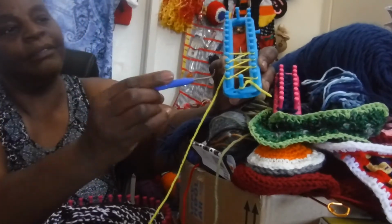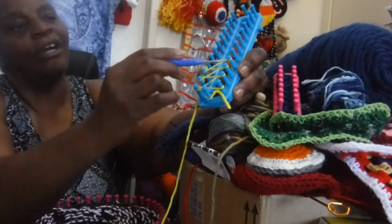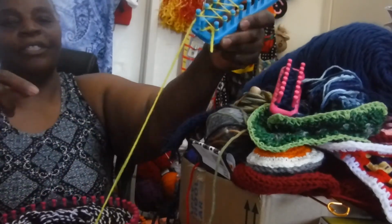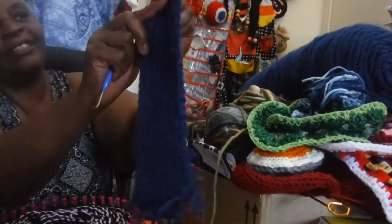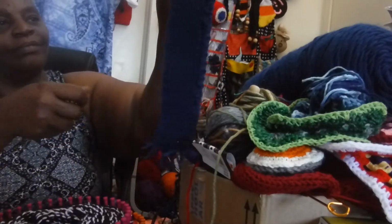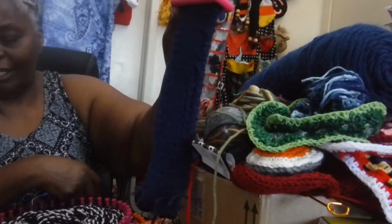When you get ready to take the stitch over, you can do just all one side and then go over there and do all the other side. You go all the way around. Then you'll start all over again, like I did this, and do for the long one. And then it'll come out the center. Your material will come out the center. Now this is going to be a little tiny scarf. But this is my little sample when I first practiced to learn how to do it.